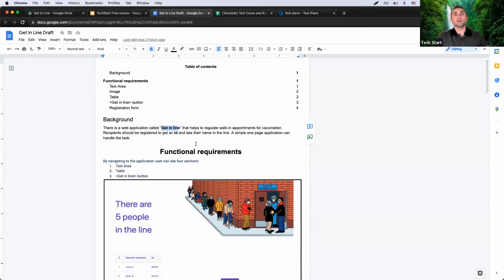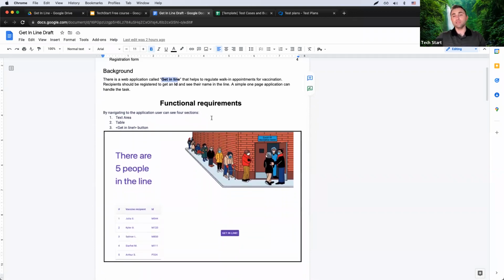So our goal is to create an application that will help people get in the queue, and they will have their own number and see their number in the queue. Once somebody is done with their appointment and gets a shot, that person is removed from the line, and the next person becomes the first one in line, right?